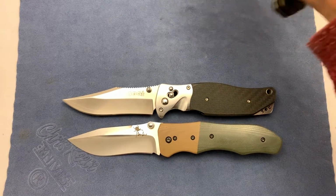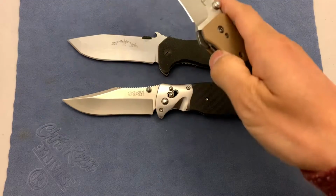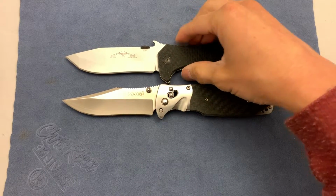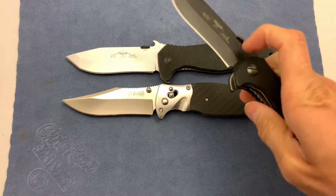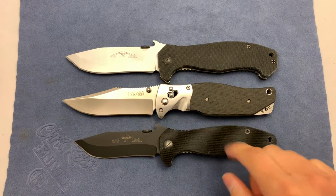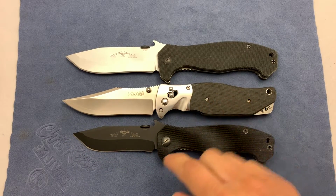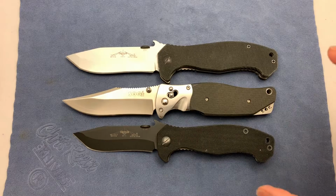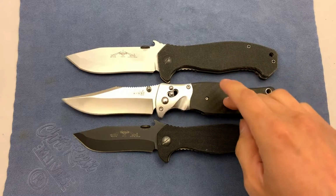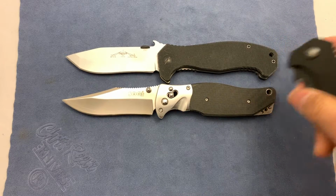But let's see here. What else do I have on the table? Actually, I should probably keep this one out. Get the Lambert out of the way. So the CQC 15 you see up top is the larger size CQC 15. I actually have a Mini 15 here as well, just so you can get a sense of how large this really is. Now the Mini 15 is more of an EDC size for me. I would happily carry this, despite this being quite a weighty knife itself. But you can see how much presence this has, and the fact that you can't really slip this in your pocket. Well, I guess you could, but if you did, your pants would be dragged down every minute while you walked.